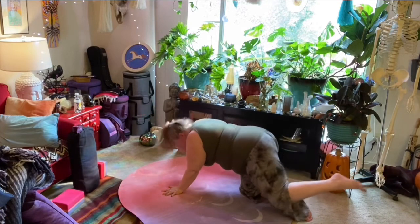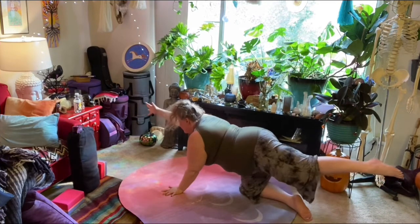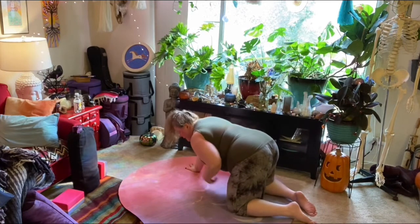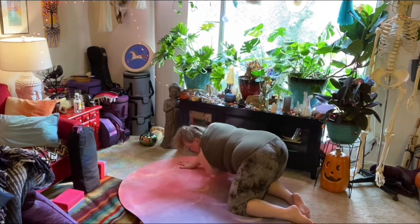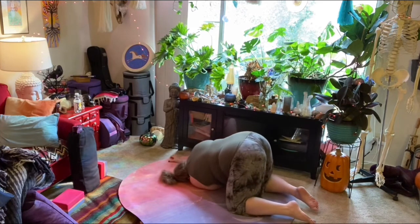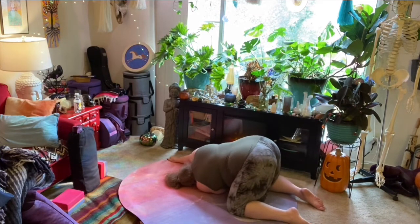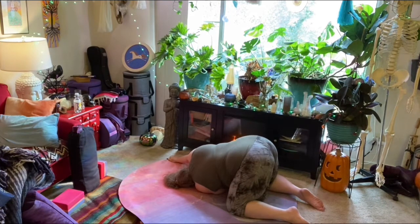Okay, last one. So reaching out, I'm gonna come down. Again, take that kind of wider stance. Now my left arm is gonna thread underneath the right. And I'm gonna try to find my way into the just right shoulder stretch for me. I encourage you to do the same, whatever that looks like.